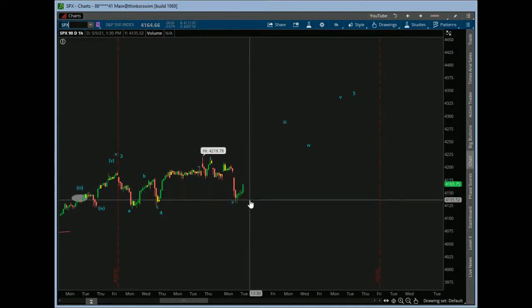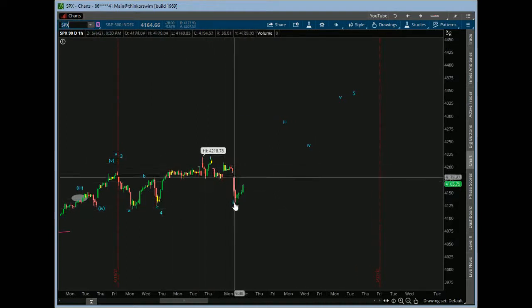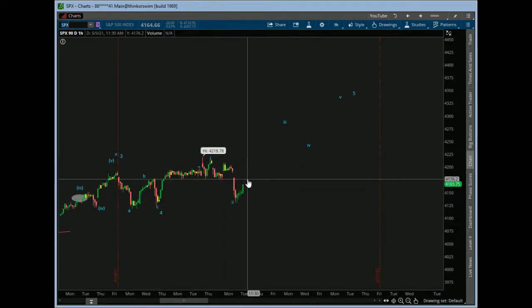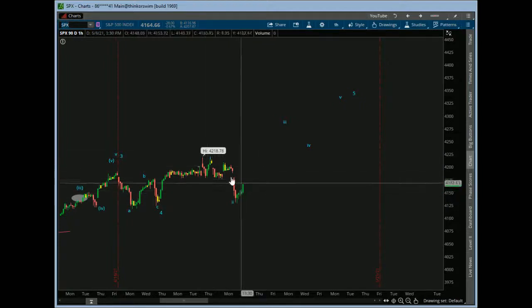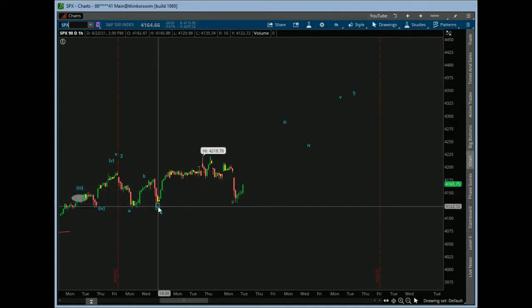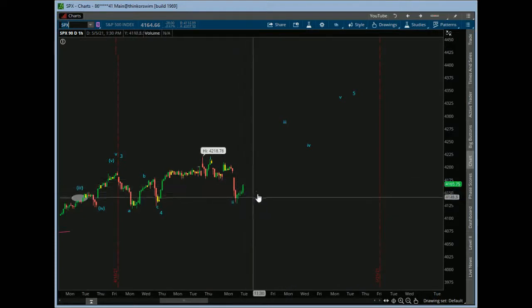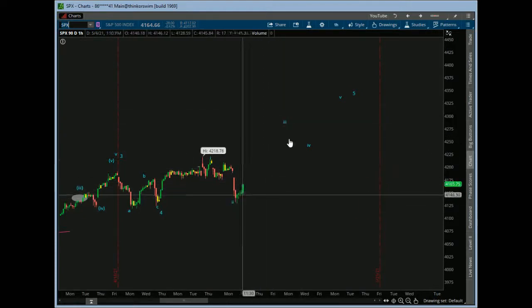If we end up down a little bit tomorrow, watch the 618. But mostly we just want to make sure we don't get past this level right here, because this also could be a 1, 2, 3, 4, kind of like an ABC down, or the final wave down of a flat. So if we do go down tomorrow, as long as we don't take out this level, we should generally still be bullish. But if we stay in this level, we start to reverse off of a 618. If we pull back, then watch for a potential slingshot up to get that wave 3 move. So definitely something to keep an eye on there.